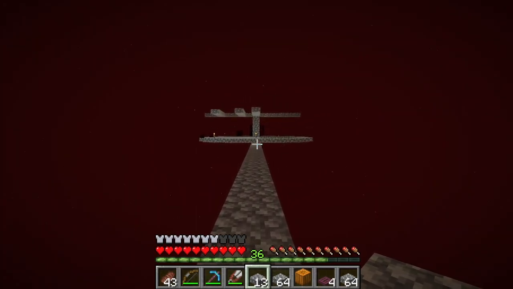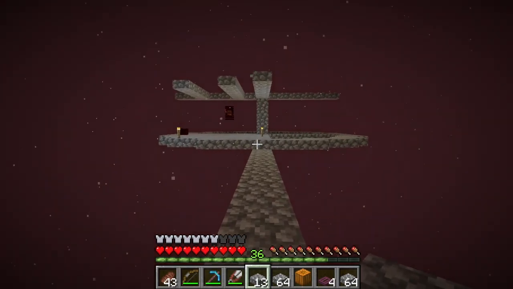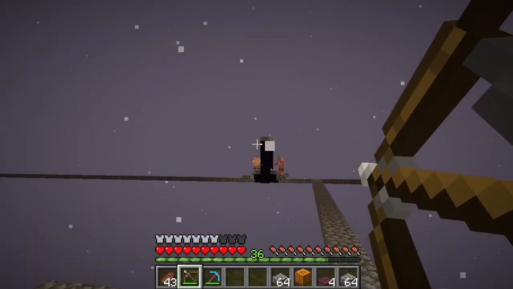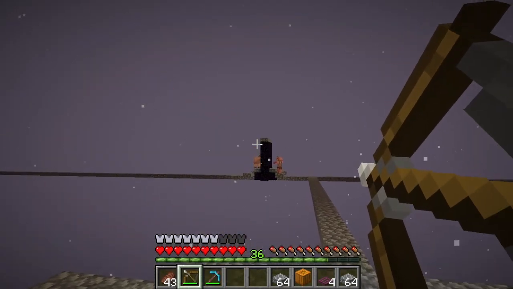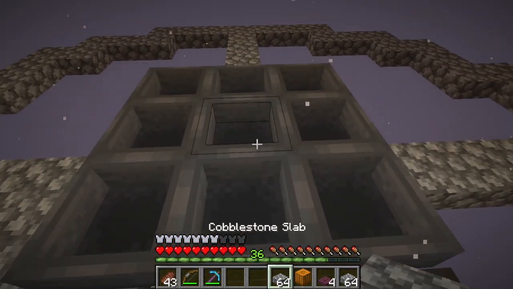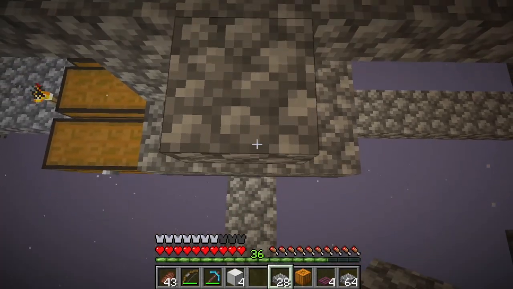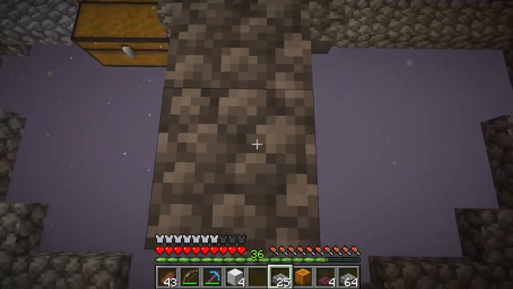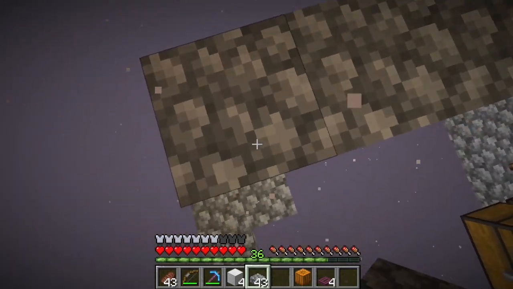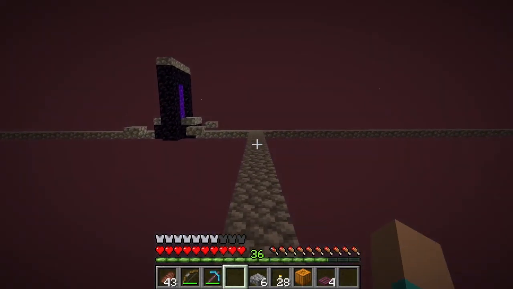Oh, there's a big guy. Oh, there's no longer a big guy. That's not fair. Three. How many arrows? Oh, he went through the portal. Well, that's a problem for future D, and she's gonna hate me for that. Alright, well, we've got to go face our fate.